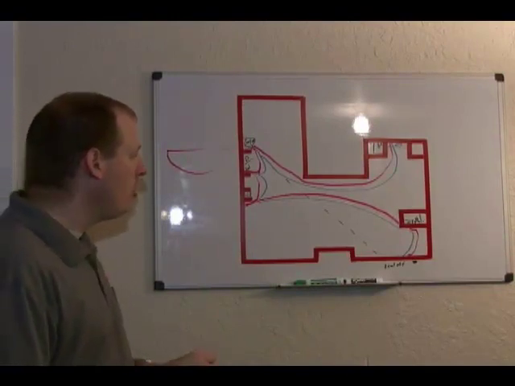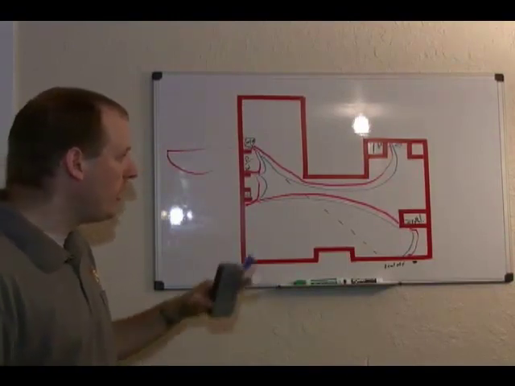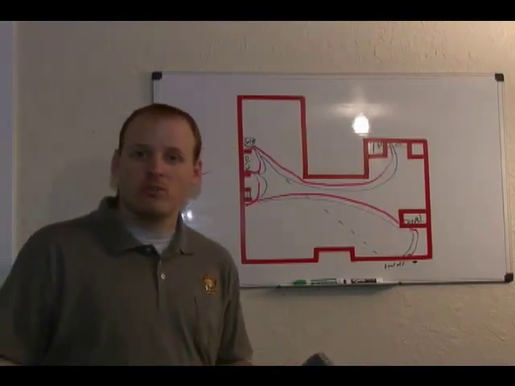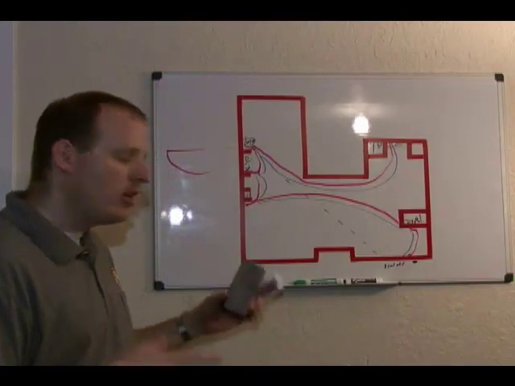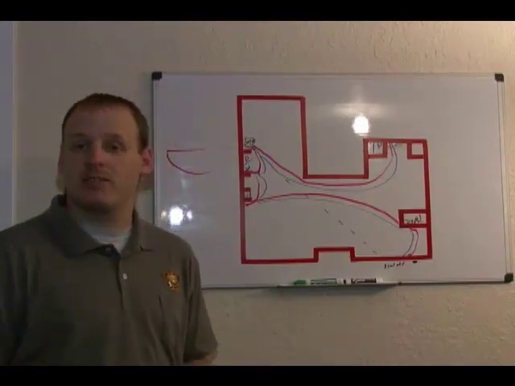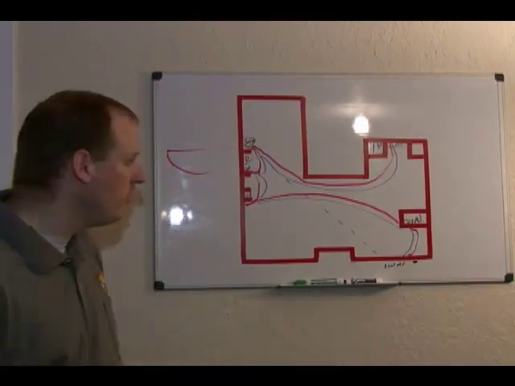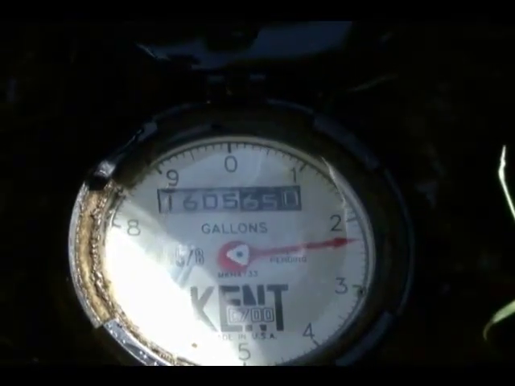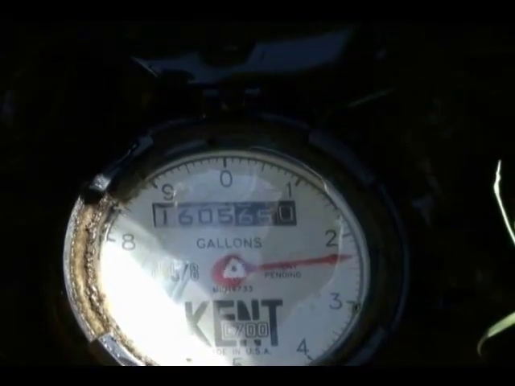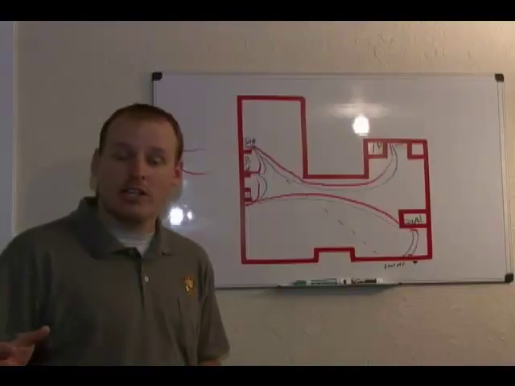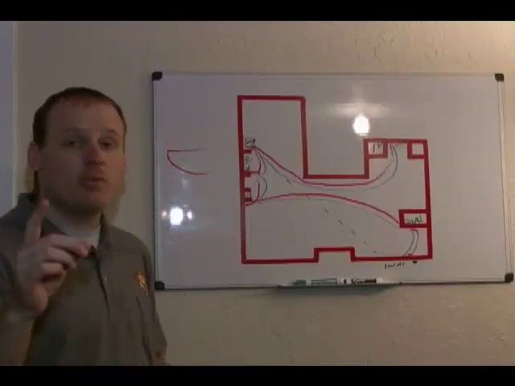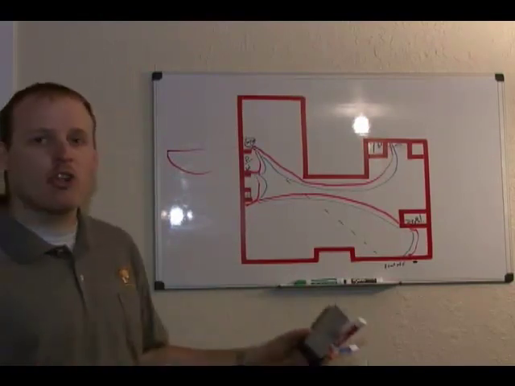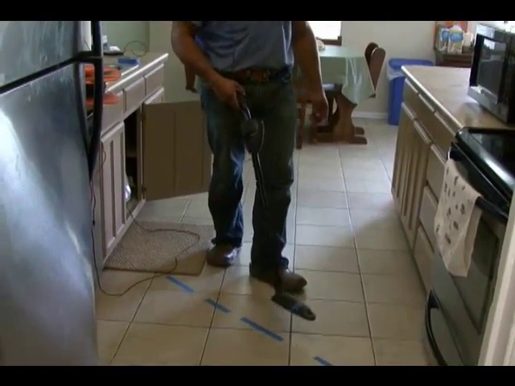Okay, now at this point, the first thing we would do is test the water system to see if there's any leaks. Okay, let's say there was no leaks, nothing has to be done, everything's good. Let's say now that there are leaks. Okay, if there are leaks, at that point we would have to locate the leaks. Okay, and we use special equipment to locate the leaks. The first thing we do when we're locating leaks is we locate the lines.